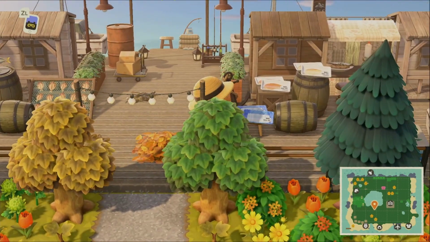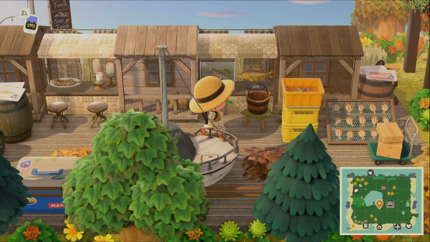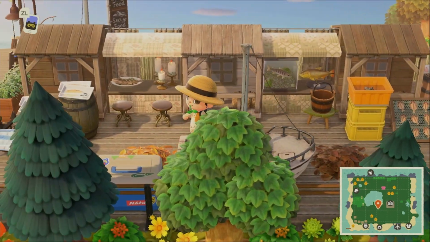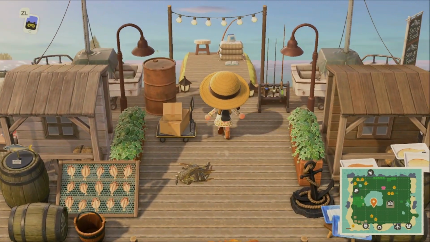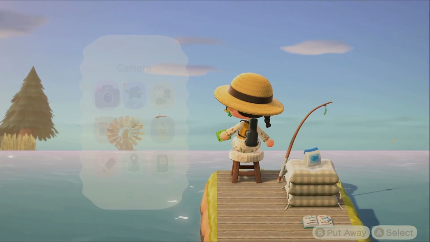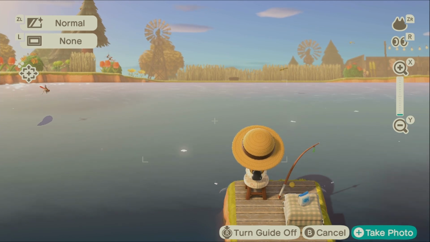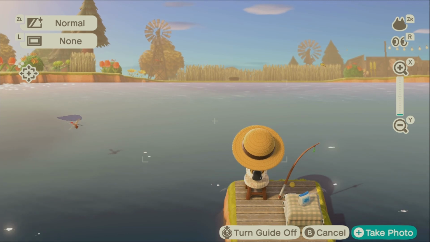And then this is the right side of the deck. Very simple, but still a lot of items, and it just all looks really good together. And over here we have the actual deck part of it, and you can sit here and go fishing, and I love it now because the island is finished, so it actually has a background this time, and I think it's so cool looking at the windmills and the wheat fields and just everything.